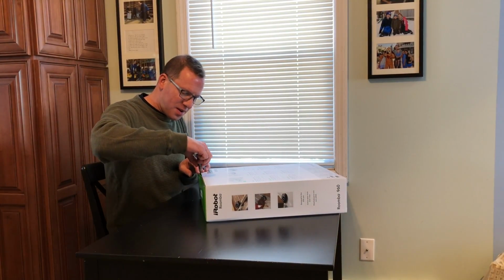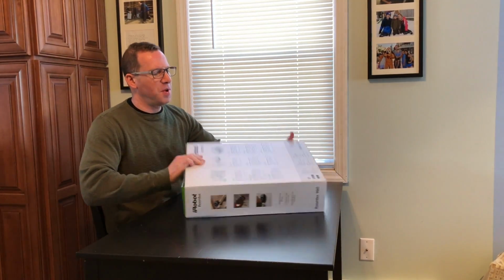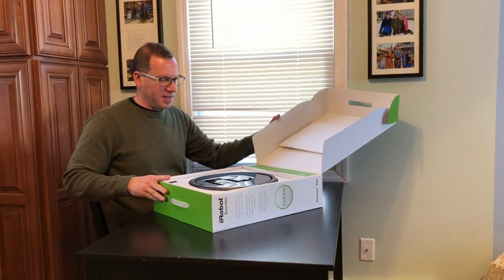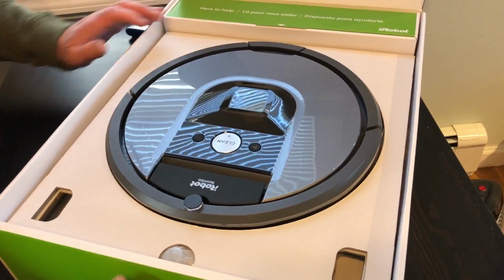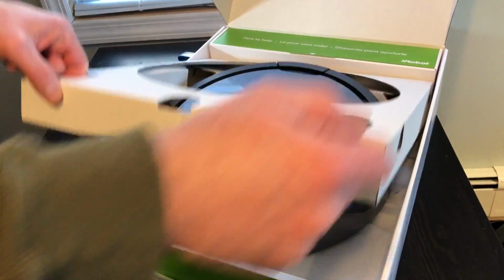Let's get this open. Flip it over. And let's take a look. Wow, it does really look cool. So let's go ahead and take it out of the box.